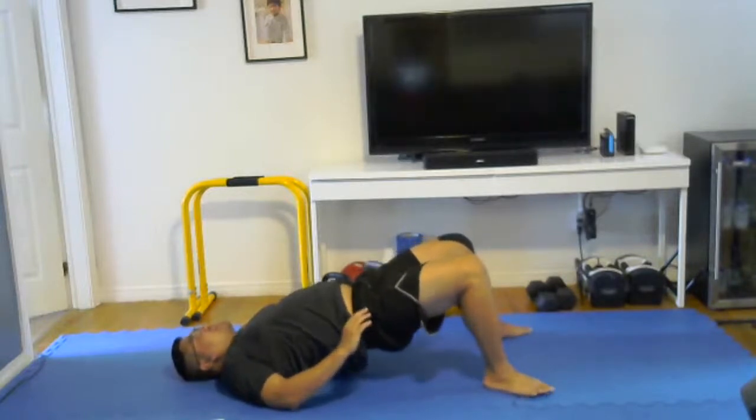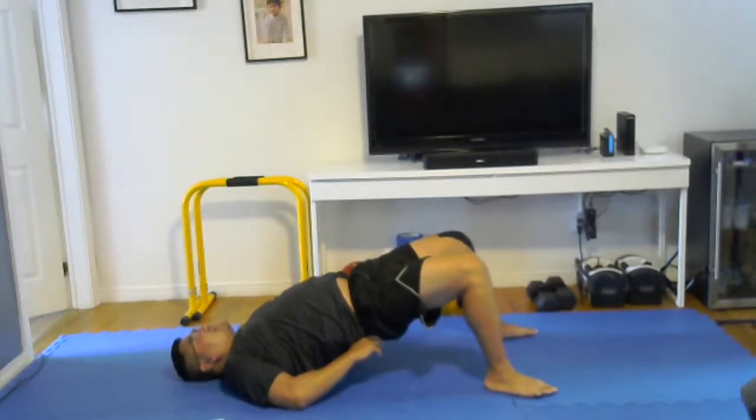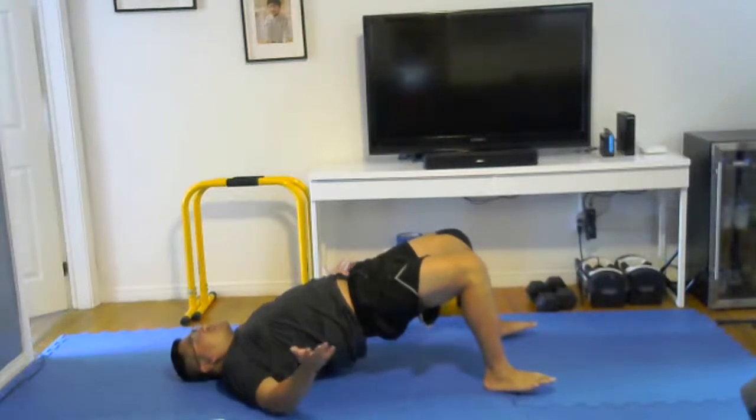Okay, so that we feel a nice little pull in our back. Once you have bridged as high as you can, what I like to do is put my hands just underneath my back and give it just a little extra push here. And what I find is then it signals my brain, signals my hips that I can get up a little bit higher, and then I'm just going to slowly let go of my hands. Okay, they'll come down to the side here.